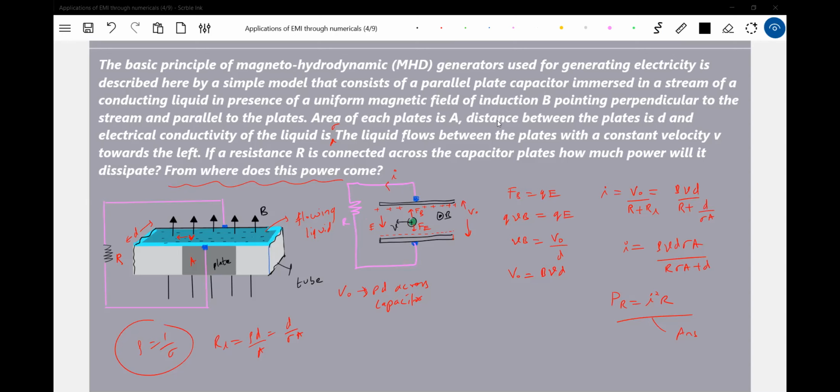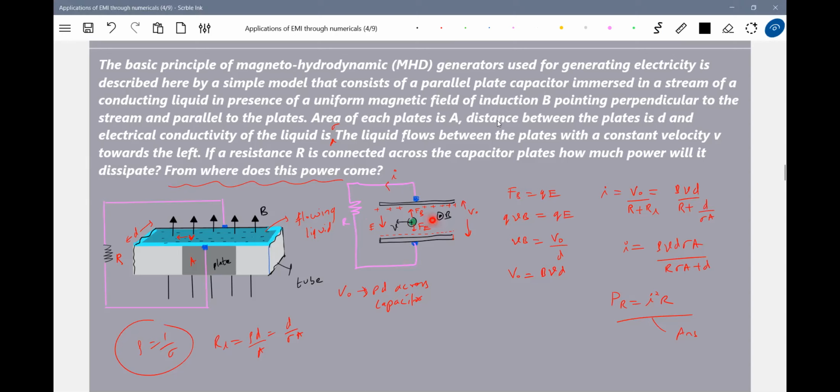Okay, fine. So here, the work done by the external agent to maintain the speed of the liquid constant, that work is what is converted into power. So instead of this resistor, shall I put here a storing battery? It will start storing energy. So what do we have to do? Just make the water flow through this pipe, that is enough. Are you getting it? Now there's a way of generating electricity.